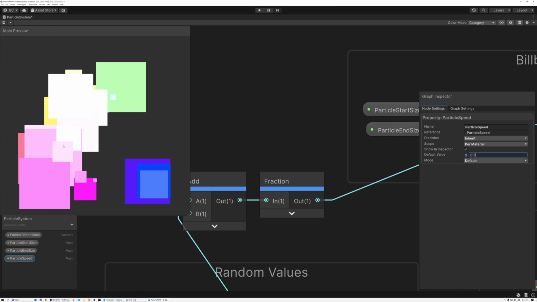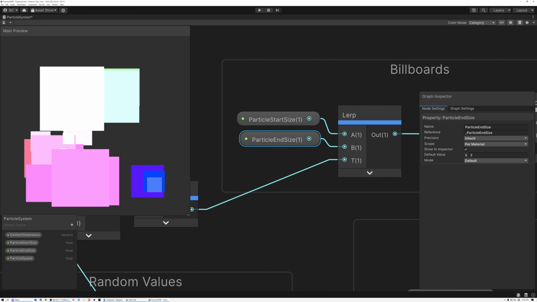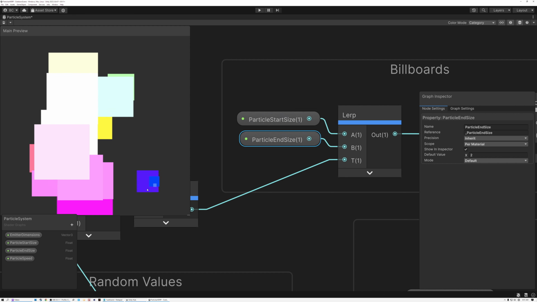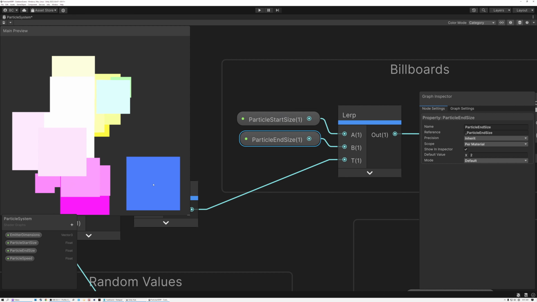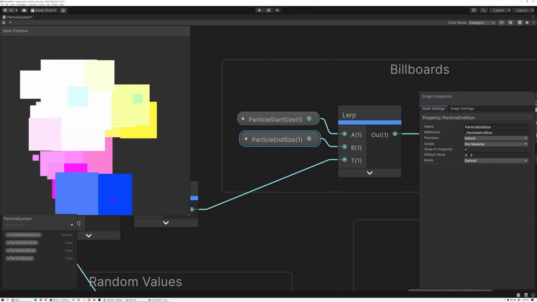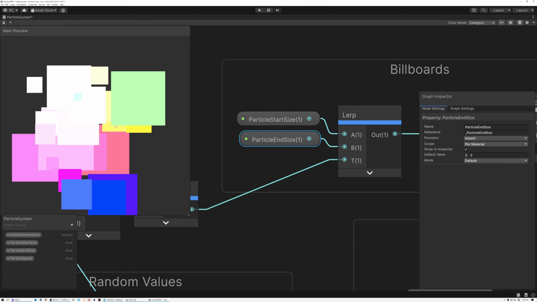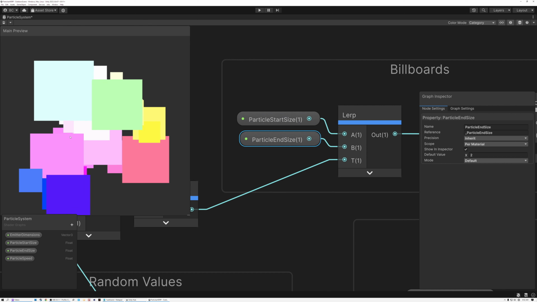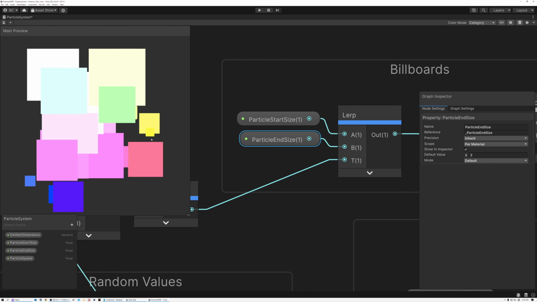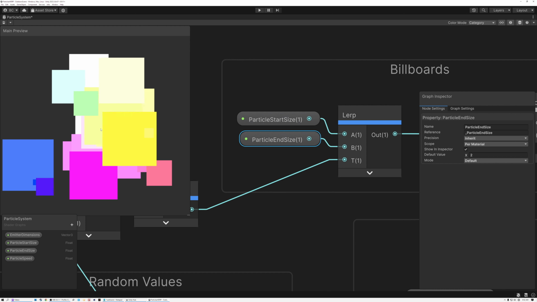Each of these particles is going from the particle start size to the particle end size, and then popping back to the particle start size again. So you can see them living out their lives and then looping back to the beginning. Now, this isn't exactly what we want because of that word looping. Each of the particles is actually doing the same thing over and over. If you watch for a minute here, you'll see this repetitive pattern. Our yellow particles are growing up here and then spawning again, and then growing up and then spawning again. They're going to be the same for every lifetime that they live, which is not what we want.